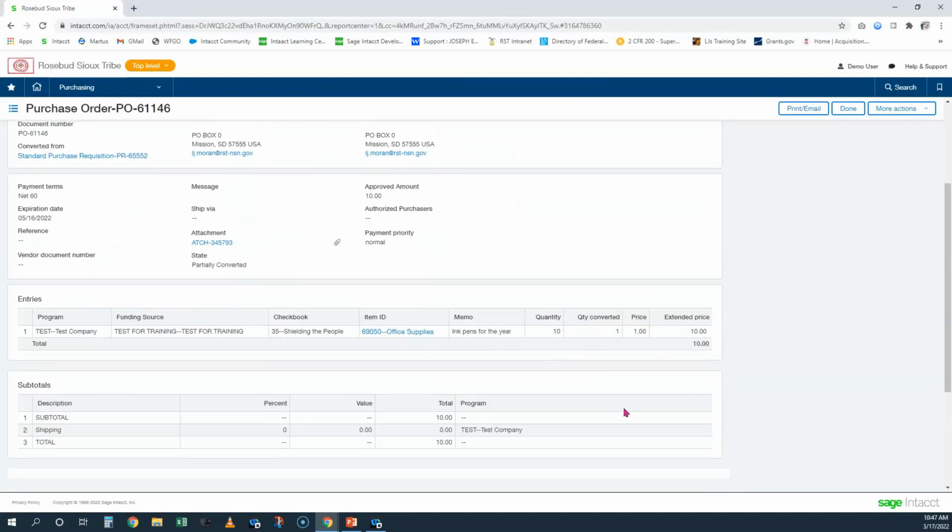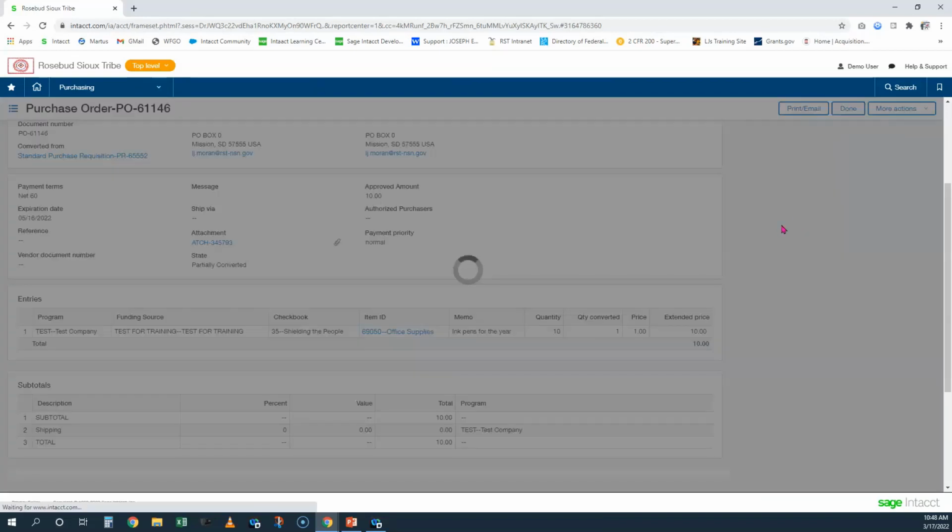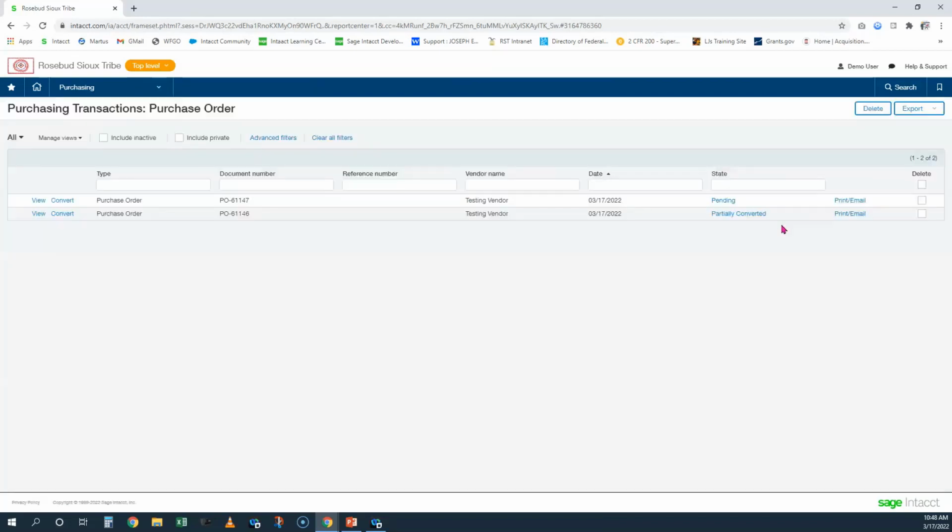Intacct is not going to automatically close this for us. This purchase order will remain open until you do something with it, until you fully exhaust that quantity field when it comes to a blanket purchase order. So if we're still using it next month, great. If we're done using it, and now we're not going to buy ink pens anymore, we have a responsibility to come back and close it. Intacct's not going to do it for us. You've told it what to do. Now we need to tell it what to do again.